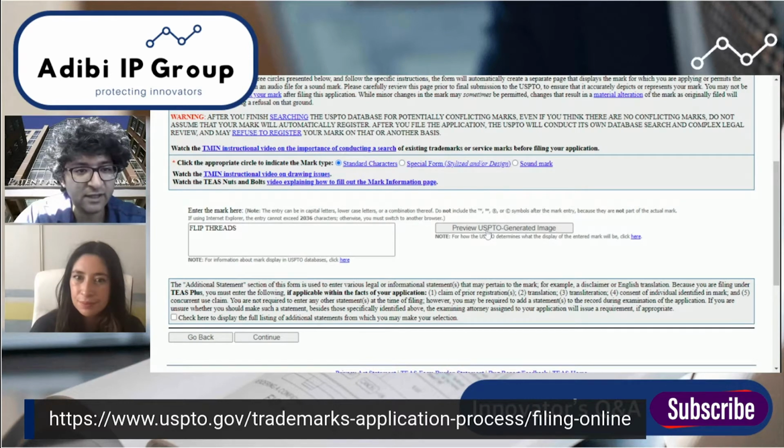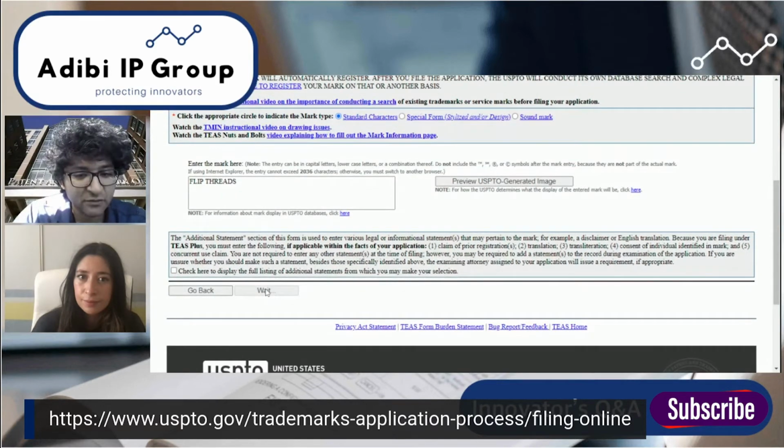This gives you an opportunity, and I don't know if you're going to be able to see the preview button. Basically, when you hit the preview button, you see a large rendition of the actual text, but in JPEG image format. It's just plain text, written out just the way that you see it here. And then we're going to hit continue.